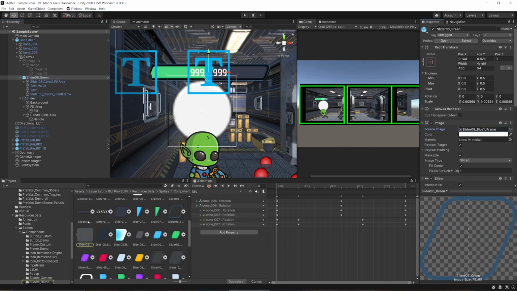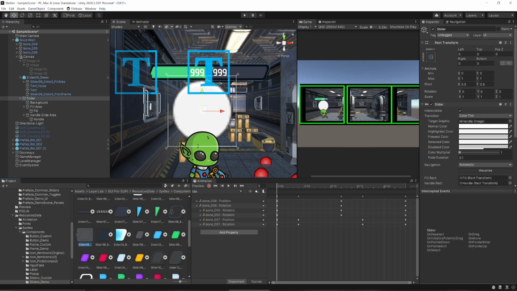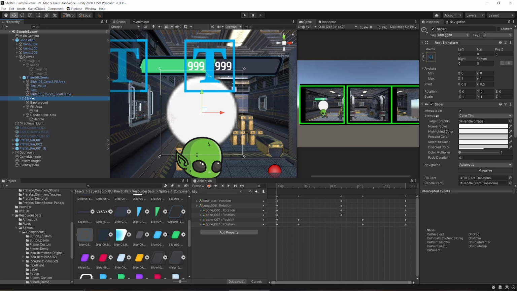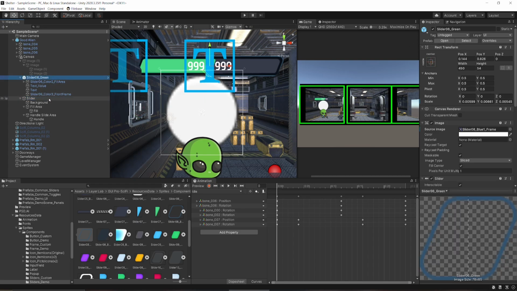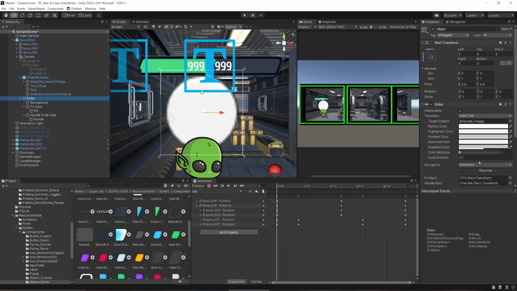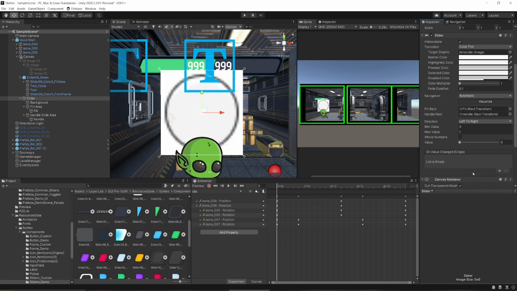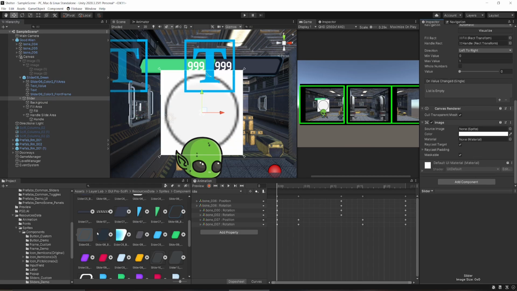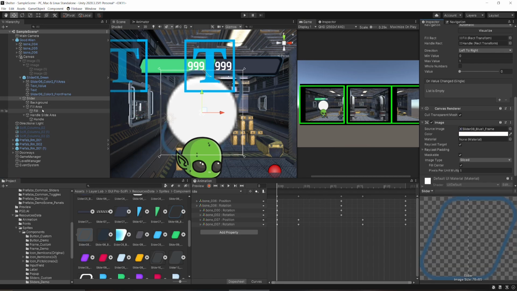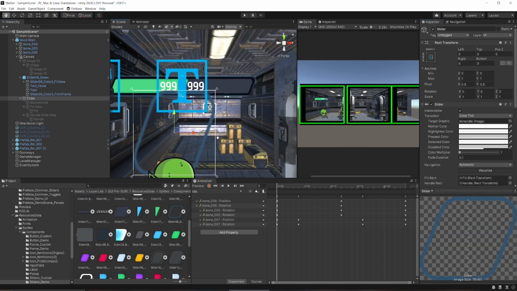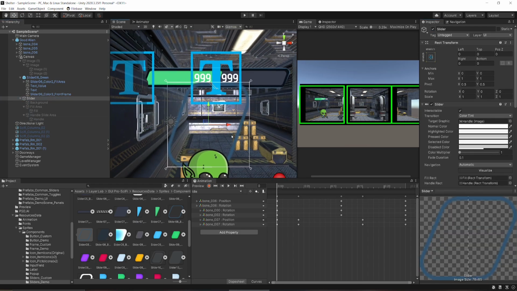Now I am using these sprites. You can use your own. You can draw some or find some. These are ones I found that I like. Ah, so our new slider does not have an image on it like this example one does, and I think it would be a good idea to have one on here. Let me disable these real quick. This is going to be like our frame.